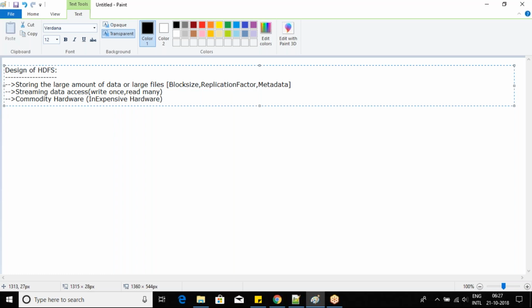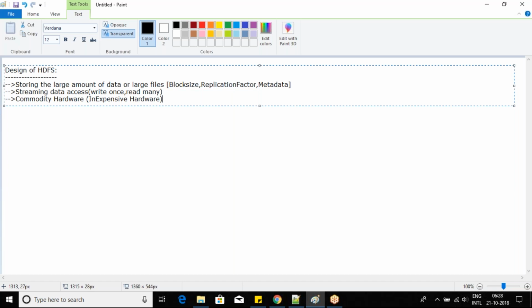If you observe the previous architecture, I mentioned the data node and task tracker. These data nodes and task trackers we can maintain on inexpensive hardware, just like 500 GB and 4 GB RAM. That is sufficient if you're going with a data node and task tracker.